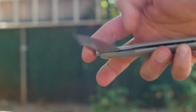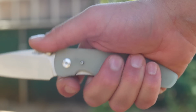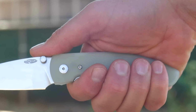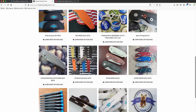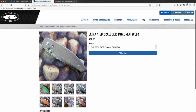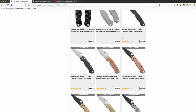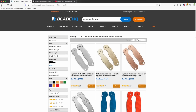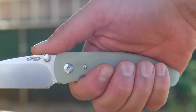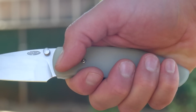The handle. The handle on both is G10 over liners. TRM has a whole separate side hustle of making scales to put on this knife. Don't feel like black G10? You can buy a blue G10 to really spice things up, or maybe even a red if you're feeling naughty. That said, many people make scales for the Paramilitary too. What I'm saying is there's just a lot of G10, Micarta, and carbon fiber variations available for both knives to customize them any way you like. It's really an exciting time to be alive, guys. The sky's the limit, and I really mean this.